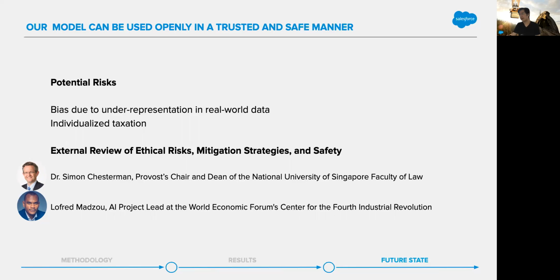And secondly, there is a potential in this work to do individualized taxation. So far, the models have shown that the tax is applied equally in the same way to everyone. But there's nothing in principle that prevents you from making these taxes personalized to every individual. And because that's possible, there should be a public discussion whether or not we actually want that, or whether that should be done or not, and how you can actually check that somebody who's implementing this, some governments who might implement this, how you can actually detect that.